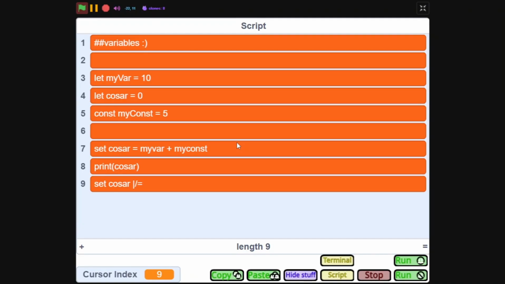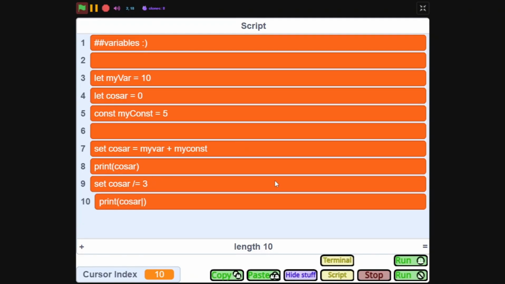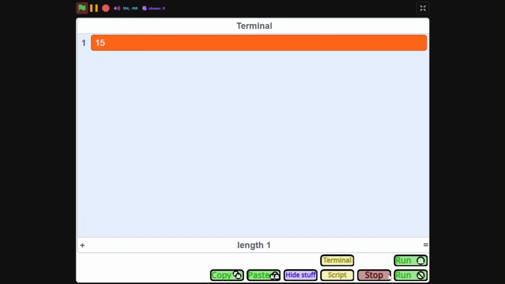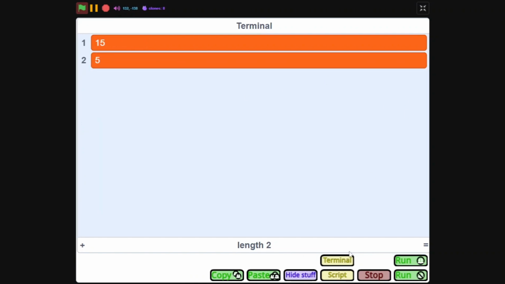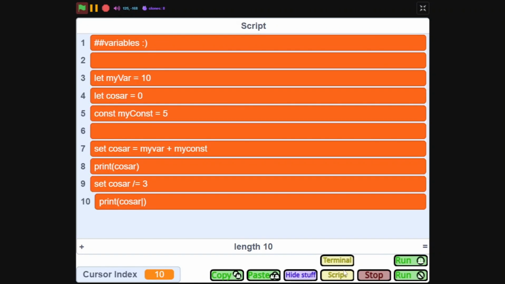So let's just set divided by 3, and then we're gonna print it again. So let's print var, and let's go to our terminal, 5. Yeah, that's variables. If you want to review it, you can. I think I also should, no, that's fine, that can be later.